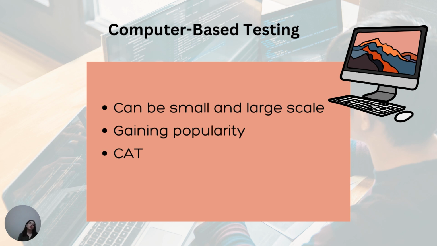Okay, and we also have CAT, which is computer adaptive testing or teaching. This one is like an individual testing. When you give the correct answer, the computer gives you a more difficult one. If you give the wrong one, then an easier one will come. Okay, so it's adjustable. So you can boost your autonomy. Your students' autonomy can really be developed by this computer-based testing.